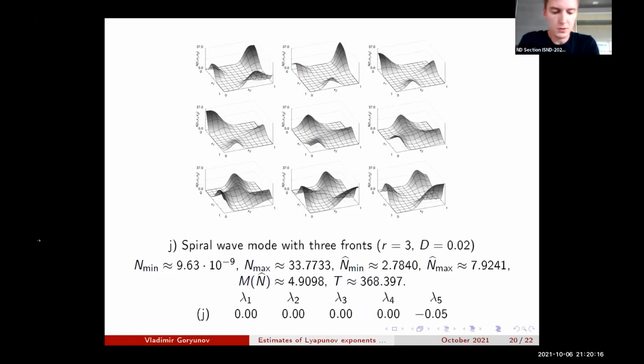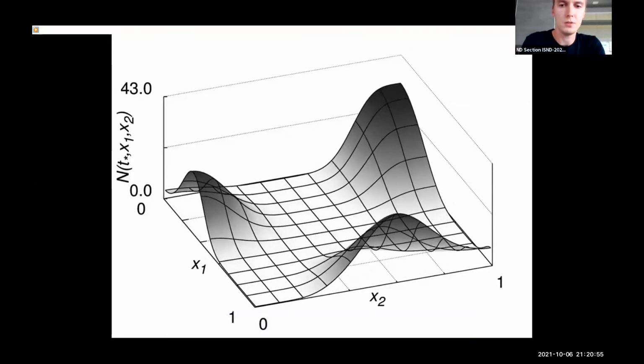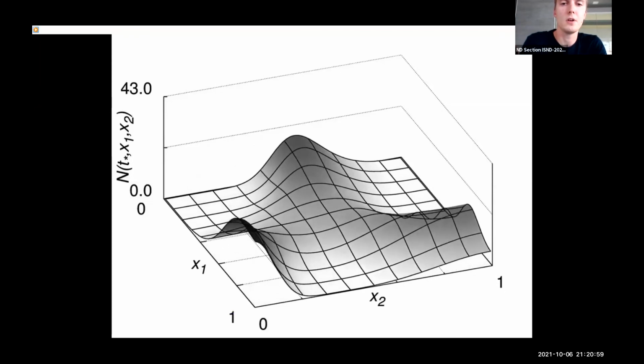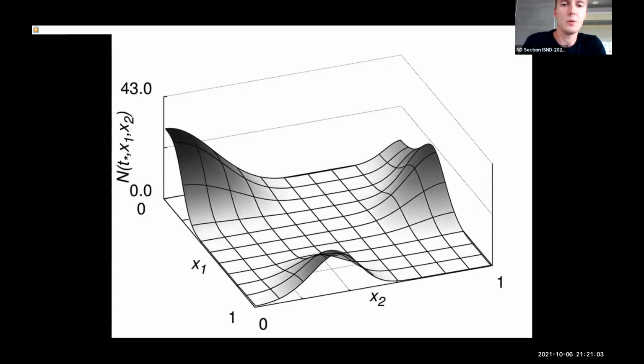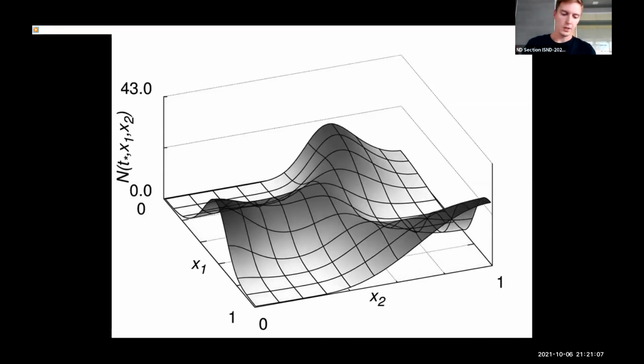Just a second. The final mode is called the spiral wave mode with three prongs. This mode has multiple frequencies, which affected the spectrum. Now we can see on these pictures and then in the animation that there are three groups, and sometimes there exists a bridge between these three groups of population. Okay, it's just a part of a huge period also, but we can see how it goes in dynamics.